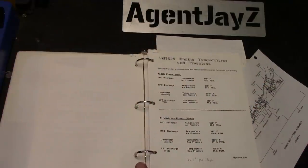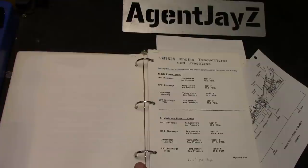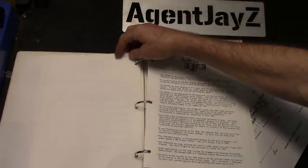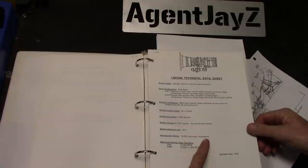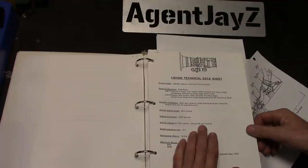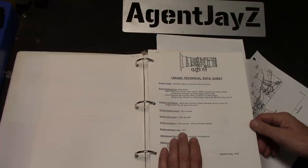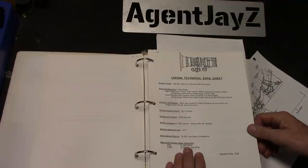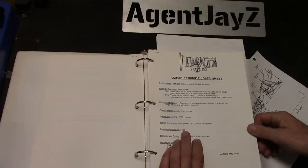For running your LM1600 - it says 19,000 isentropic horsepower, which probably means 16,000 or so available at the prop. The reason it achieves this with only 99 pounds per second versus 150 pounds per second for the LM1500 is because it has a 22-to-1 compression ratio - engine pressure ratio - whereas the LM1500 uses one and a half times the air and makes less power because it has about a 10-to-1 compression ratio.